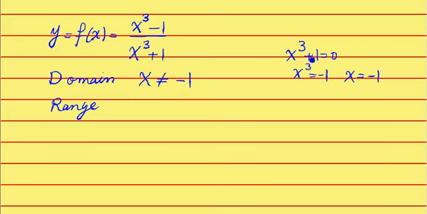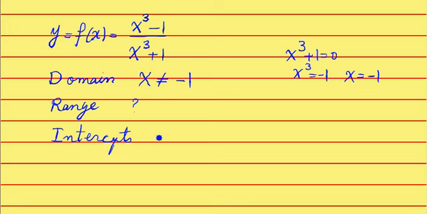This equation has two other roots also, but they are complex roots, so we are not dealing with those here. Range, well, let's wait on that and see what the range is. We go back to the issue of intercepts. What can we say about the intercepts of this function?